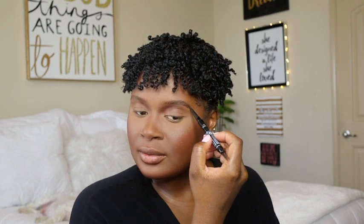It's just easier. So that's what we're gonna use. And what I like about this one is it has powder in here that you can use, but I rarely use that. I only use the powder most times when I want an even more natural brow, like when I'm going to work and we have to be makeup ready. So I just literally brush the powder through my brows to create some type of definition, and then I'm out the door.